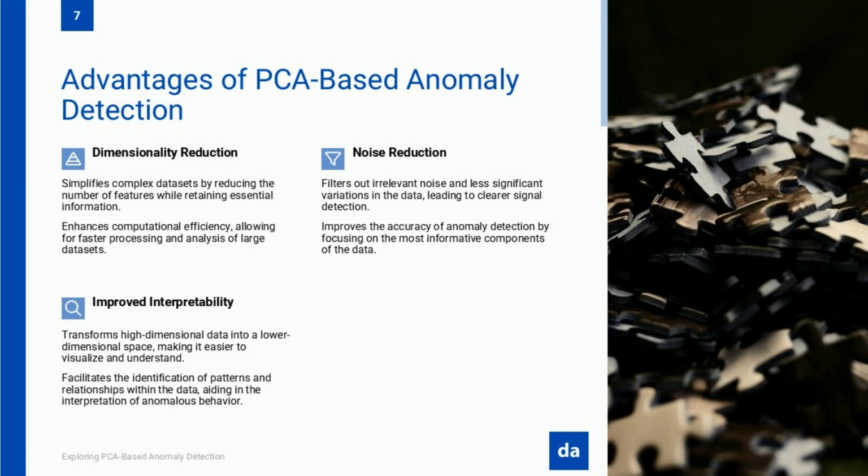PCA also enhances interpretability, especially in high-dimensional data. When working with many features, it's often difficult to visualize relationships between variables. By transforming the dataset into a lower dimensional space, PCA makes it easier to understand the underlying patterns and identify anomalies that would otherwise be hidden. This is particularly useful for visual analysis, where anomalies can be plotted along the principal components for better insight.